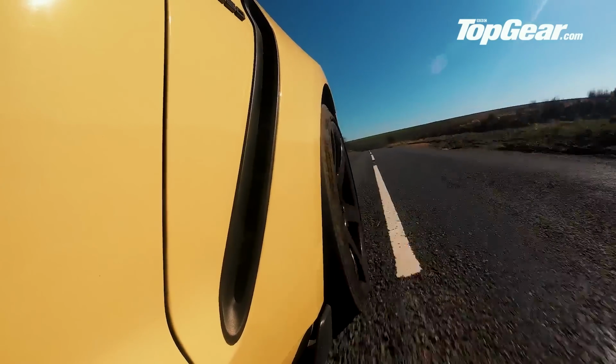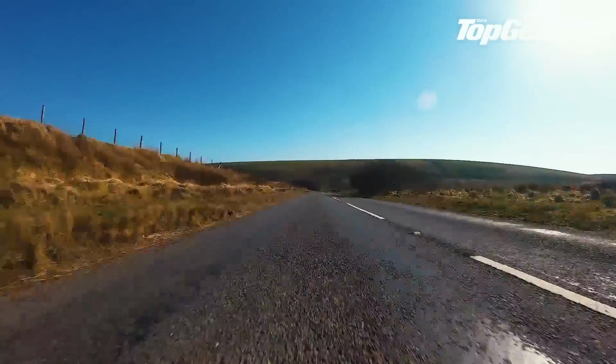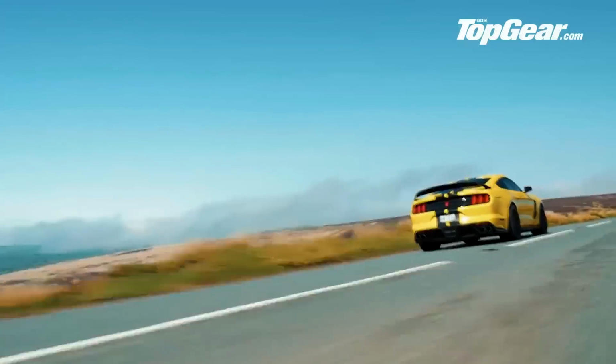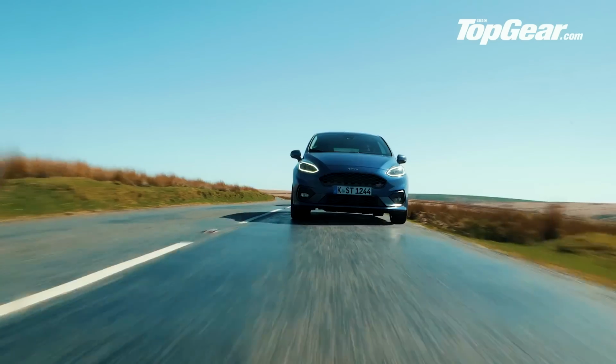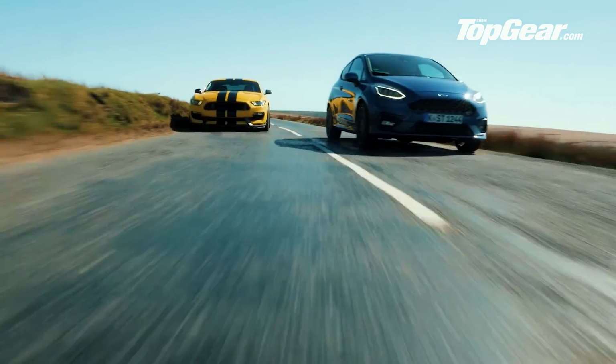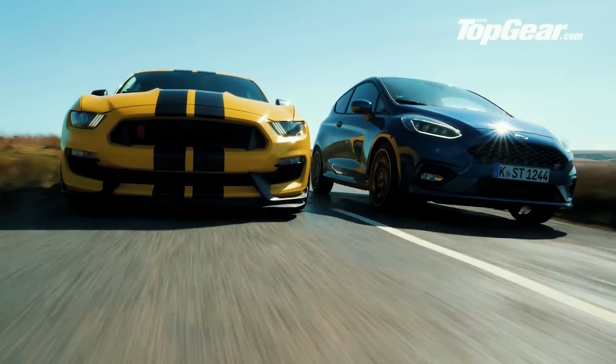But it's also quite busy on the road. Those tyres tramline a lot. They get distracted by everything on the road, and there's a lot on the roads on Exmoor. So you're always busy in the car, and that makes it less relaxing. It also means the nose gets pulled around quite a bit. And yeah, 850 horsepower, you can't use all of it around here. You can't even use much of it, to be fair. So it is mighty, the Hennessy Mustang, but it's also quite fighty.